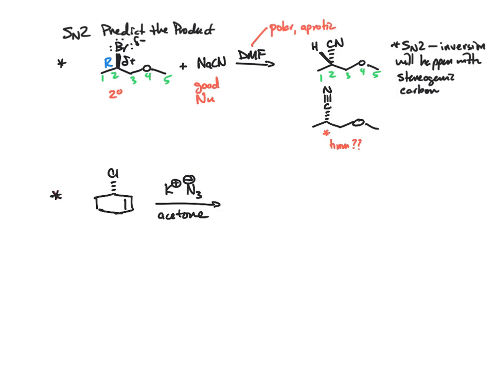So the sort of different conditions. We have a secondary chloride that's also allylic. We have a good nucleophile. We have a good solvent, polar aprotic. When you say a good nucleophile, you mean because it has a lot of electrons. So really, the pattern that you're looking for is a molecule that has a metal cation plus some sort of anion. The anion is what the nucleophile is.